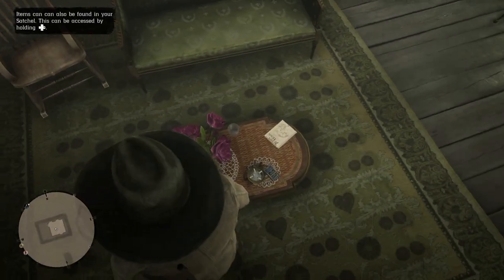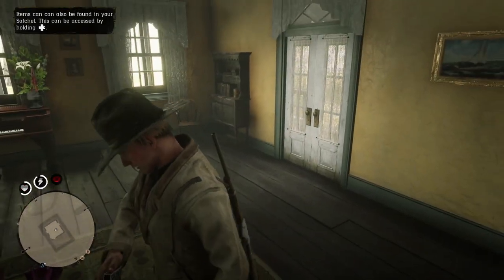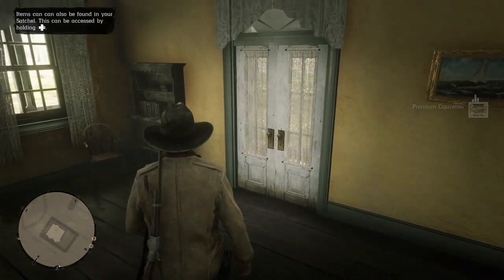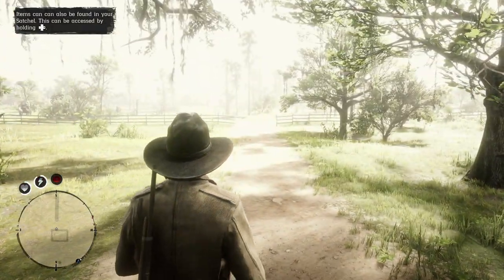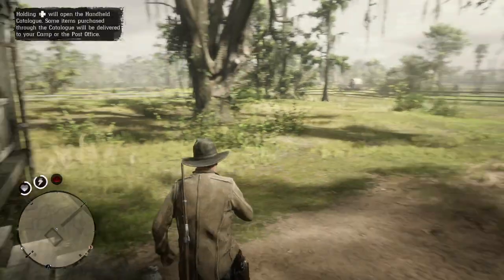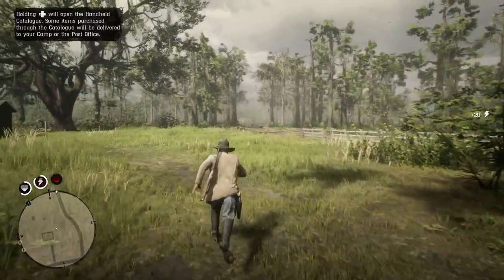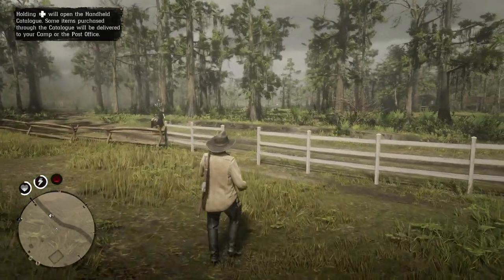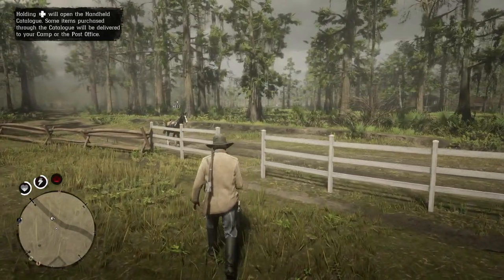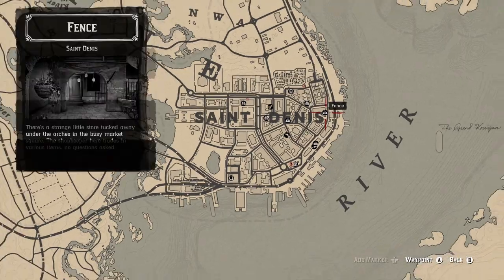So now, I'm gonna go ahead and show you where the fence post is in Saint Denis, where you can go and sell all of these items. The pocket watch is gonna be the most expensive item. So when you get those, it's your lucky day. All right, so we're calling my horse here. I'm gonna show you the map here, and we're gonna tell you exactly how to get to the fence.